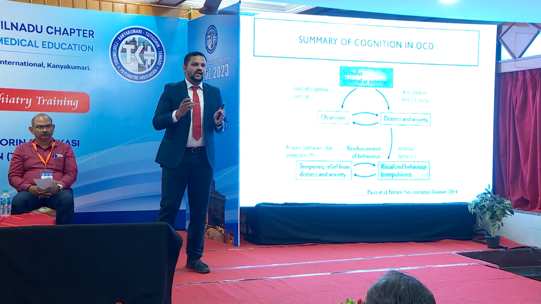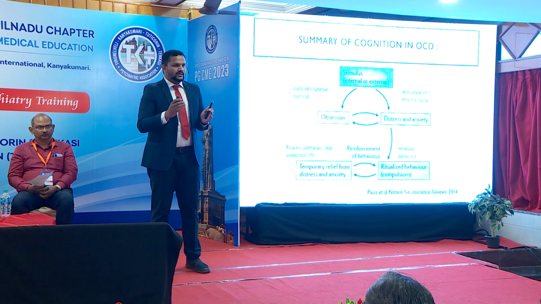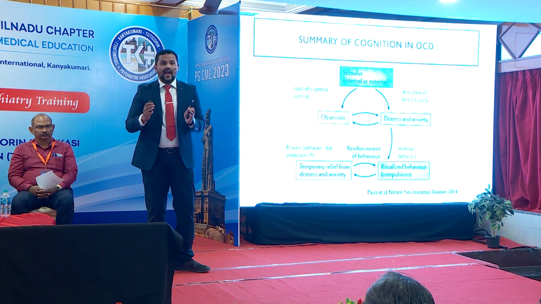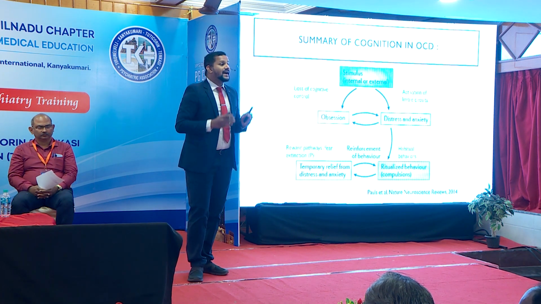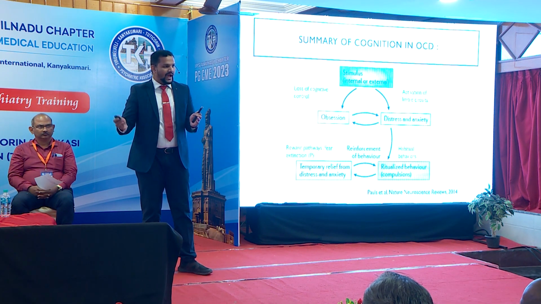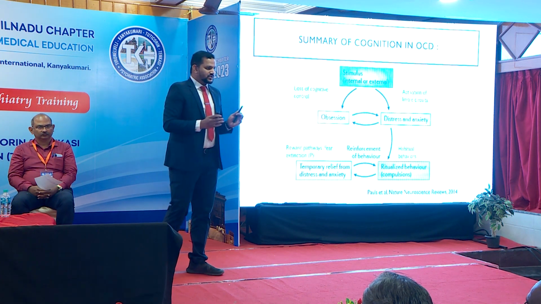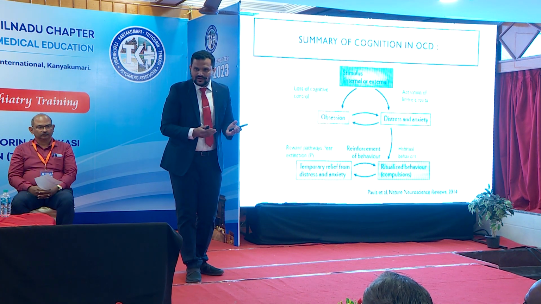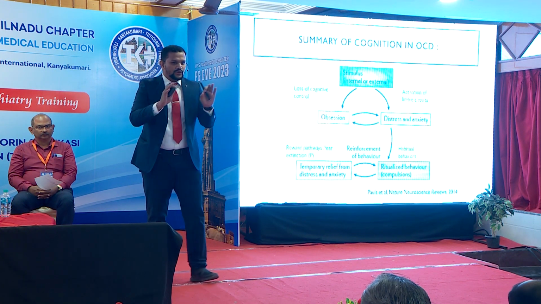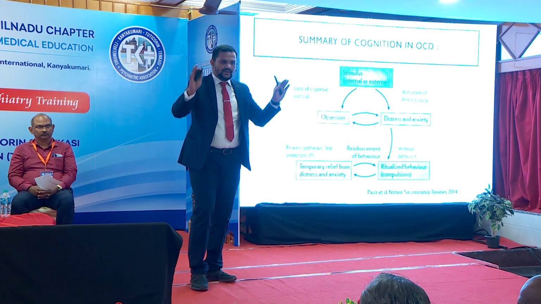Now, when it comes to OCD, we have the prefrontal area, where there is an issue in error monitoring, or heightened error monitoring, that will lead to a motor habitual act followed by reward. In between, there is an autonomic arousal, right? So there will be an obsession followed by an autonomic arousal or anxiety, then you do the compulsion. I hope you understand the circuit: prefrontal, premotor plus putamen, then reward.